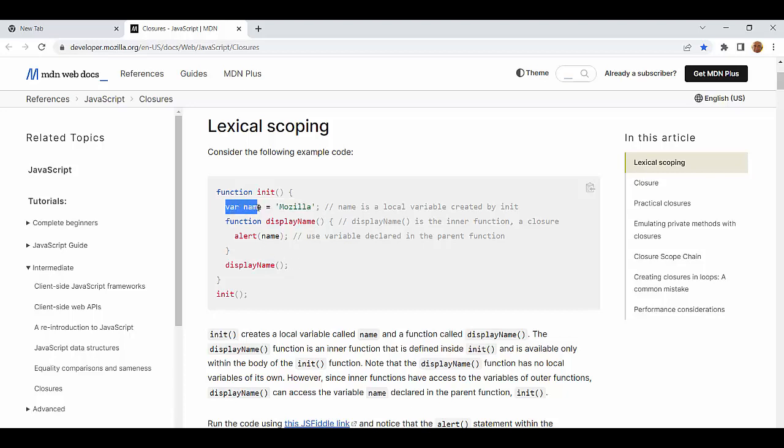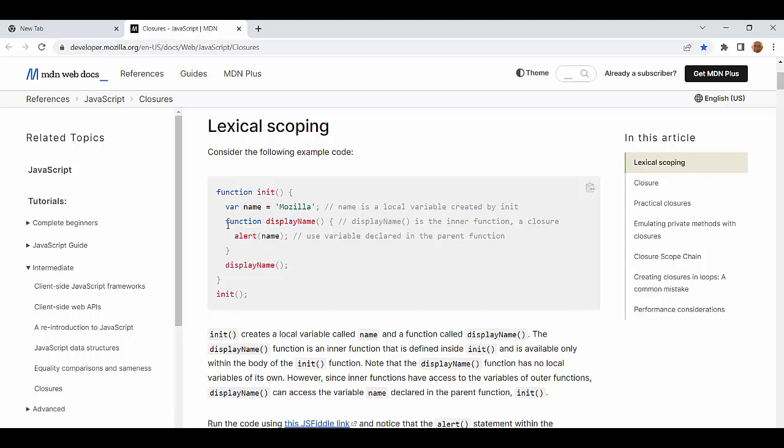We declare here var name, declare the variable, equal to the value Mozilla. It is in the body of function init. But in the body of that function, there is also a function displayName. That function displayName has this statement, alert name.